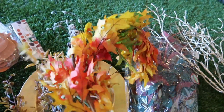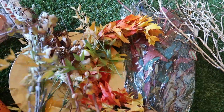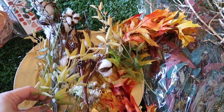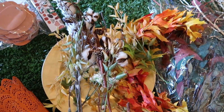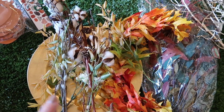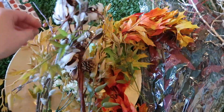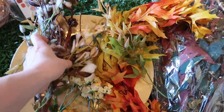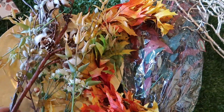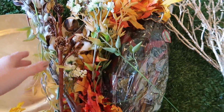And then lots of faux leaves and floral and stuff like this. I really prefer to do live floral when I can. I think there is a time and a place for little faux stems, and I actually do have a couple that I have in mind for this year, but it's a different style than this. And I've held on to some of this stuff, like this little fuzzy willow and some cotton and these little pine cones on a sprig. They're just not my style anymore, and they've been sitting in the totes for a few years now.